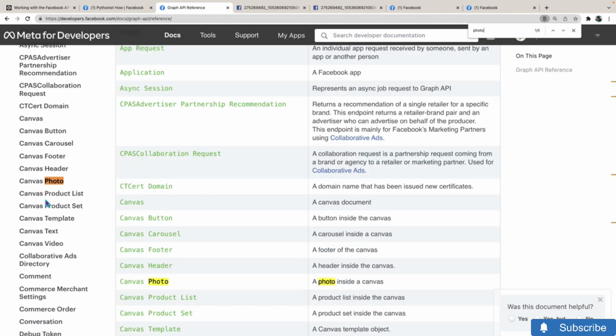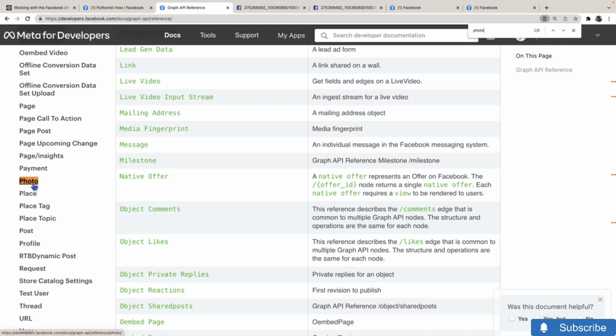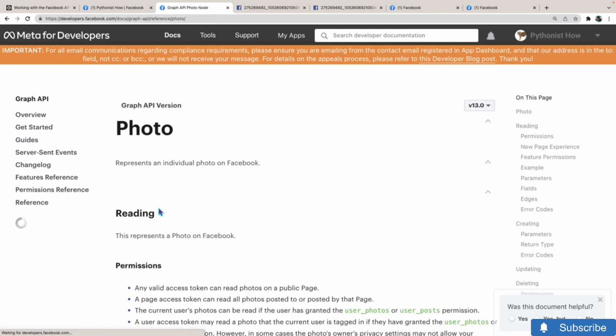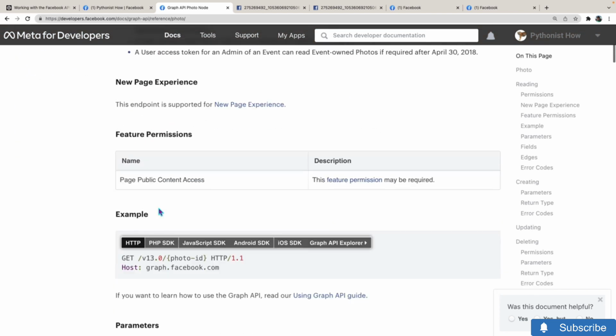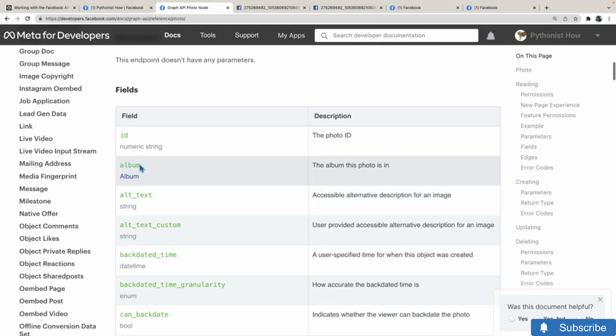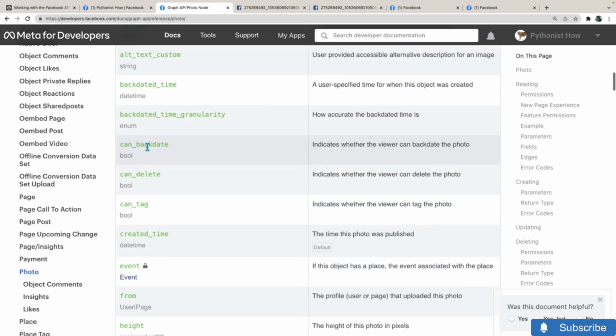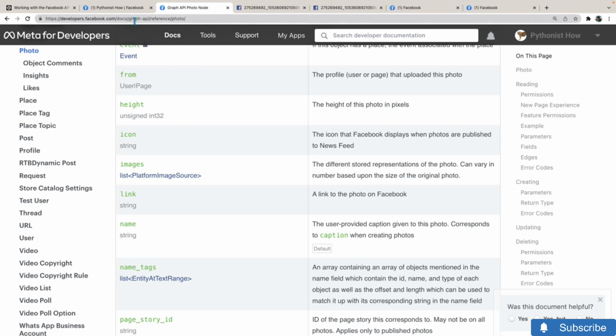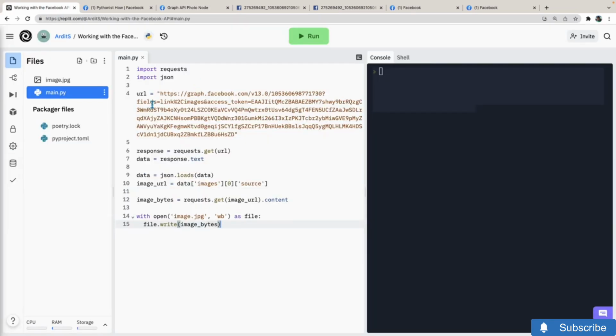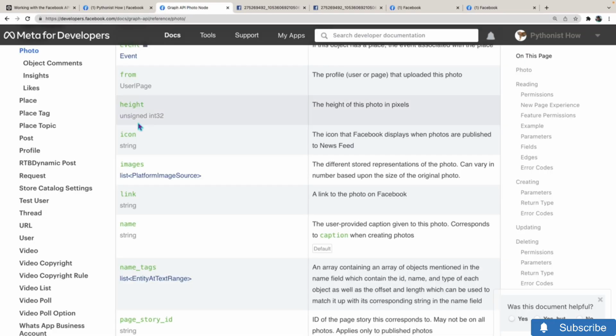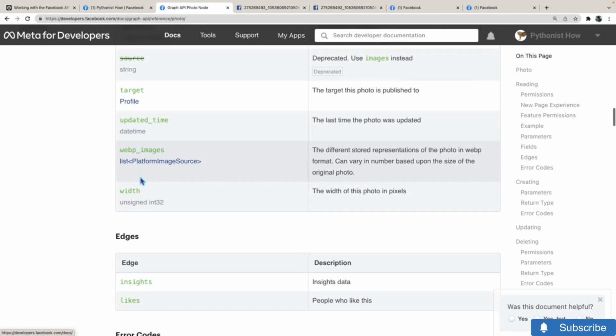It's a long document. So photo is something that we got. If you click that, it will take you in here. So if you scroll down, for example, you see a table of fields that you can pass to photos. So in this example here, we passed the link field for photos, but you can pass other fields as you see in this table.